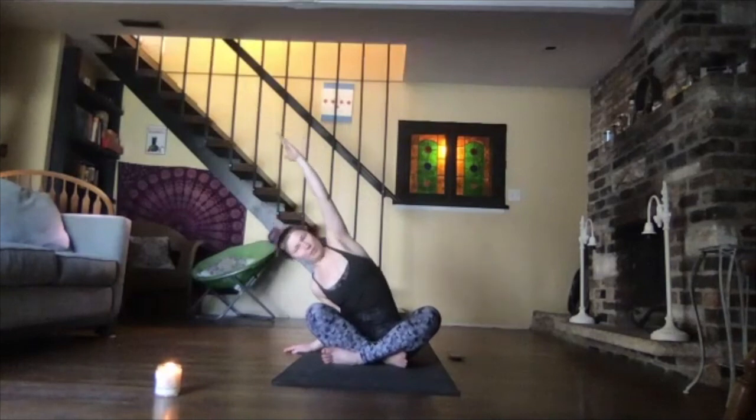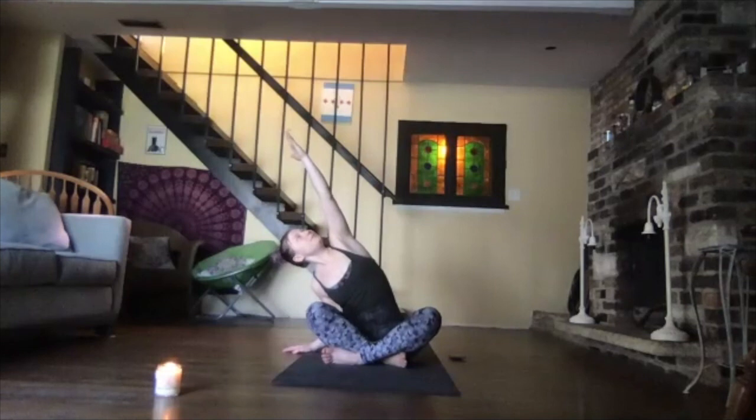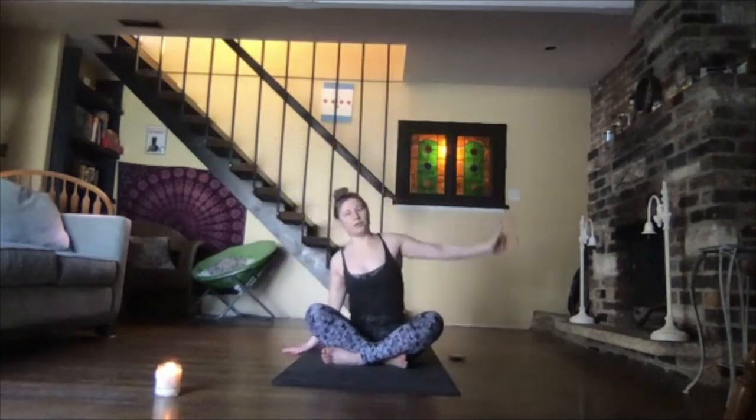Bend into your right elbow to make this stretch possible. Gaze up toward your left hand. Really press your left sit bone down to find more length on your left rib cage. Inhale, slowly rise back up.